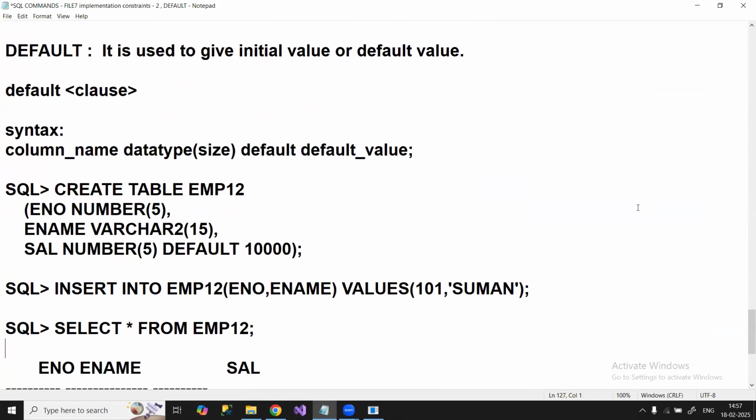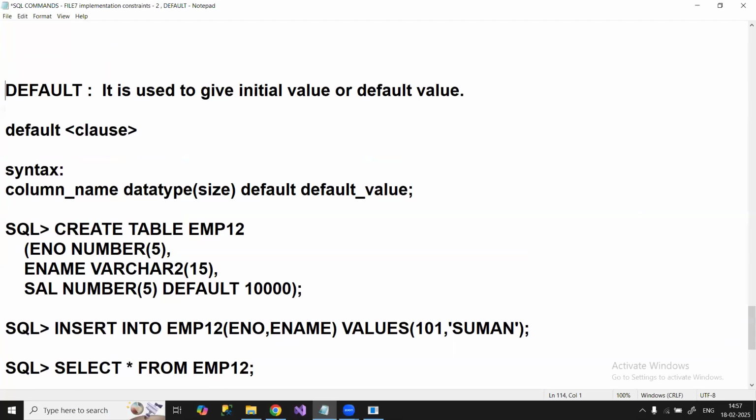And in constraints, you can add default also as a constraint. Default means it is used to give an initial value or default value for a column existing in the table. Default also we can call a constraint, along with unique, not null, primary key, check constraint, foreign key.